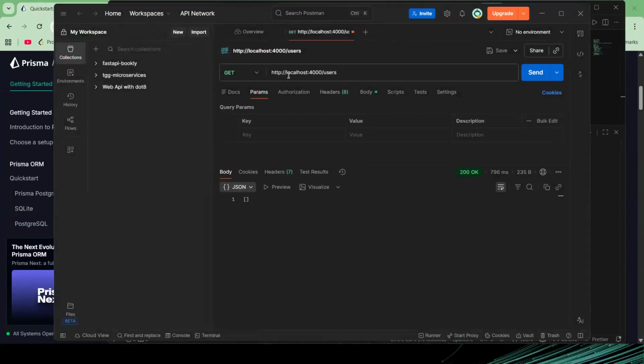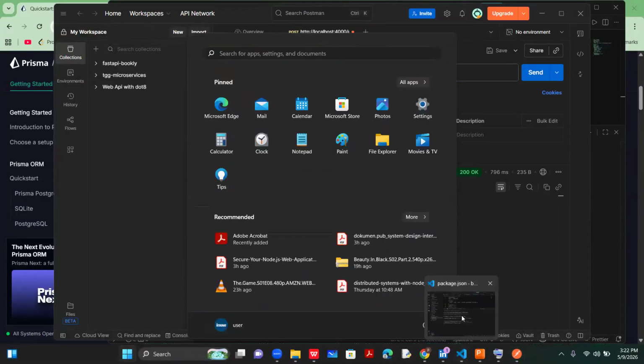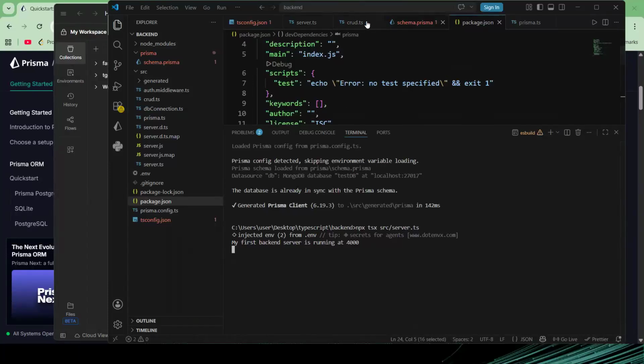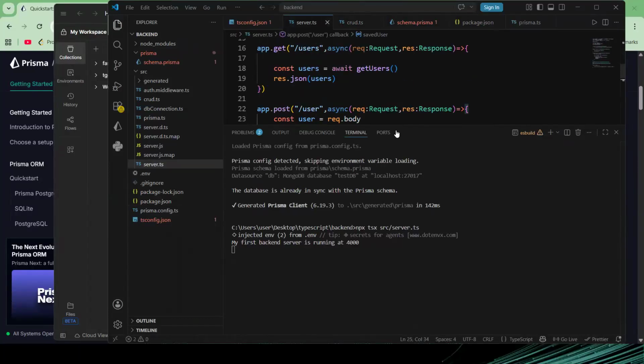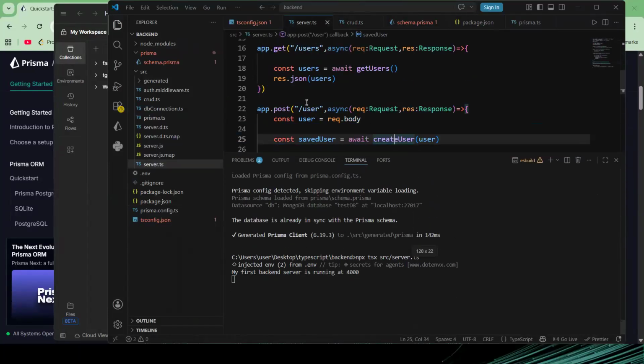So if I want to create a user now, remember the create user is, I think, post and then users. Is it users or user? Let's go back to my server. The route is post user.